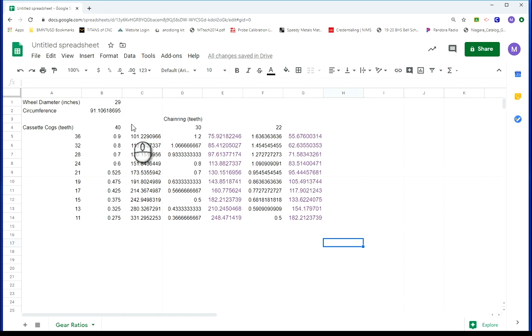Notice, however, we need some labels here so we understand that this is the distance the bike will travel for each gear. We're going to type in our label up here, and we are going to resize our column.